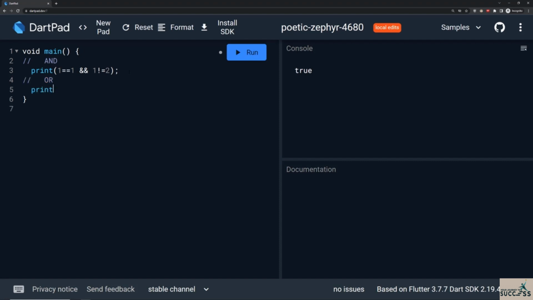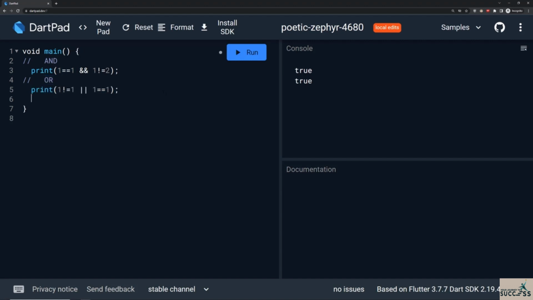Now, what about the or operator? In that case, either statement can be true in order for it to return true. So for example, is 1 not equal to 1, or is 1 equal to 1? So this one is not true, this is a false, but this one is true, which means I should also get back true for this one. For the or operator, either of them can be true. So is this true or is this true? Well, one of them is true, which means the whole thing becomes true.